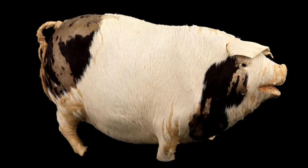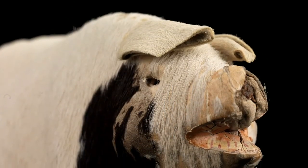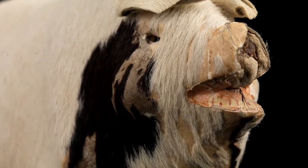Now, this is no ordinary pig. If you look, you may have seen on the VT earlier, on the x-ray of the pig, inside here is a musical box. And this musical box, and if you look here at the tail, in this little rubber band, when you move the tail, it plays a song. It plays La Sorella, which is an Argentinian waltz.